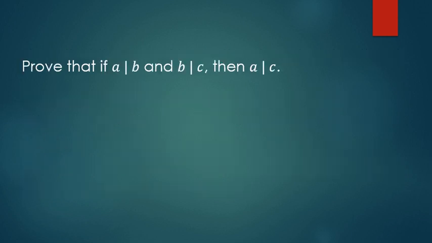One more that we're going to see here. This is in regards to divisibility. We talked about that in the previous video as well. Prove that if a divides b and b divides c, then a divides c. And since we're talking about this in the context of divisibility, we are talking about integers here. We are working with whole numbers.